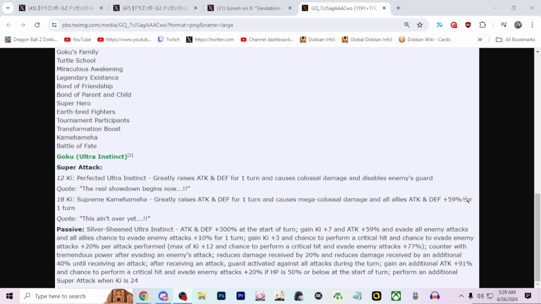That's quite a lot, actually. Pretty much 60% defense, multiplicative support. And again, this guy is going to be your slot one character. So, Silver Sheened Ultra Instinct. That sounds kind of cool.